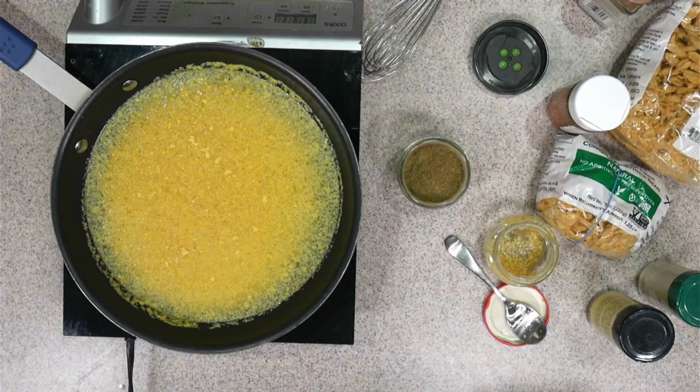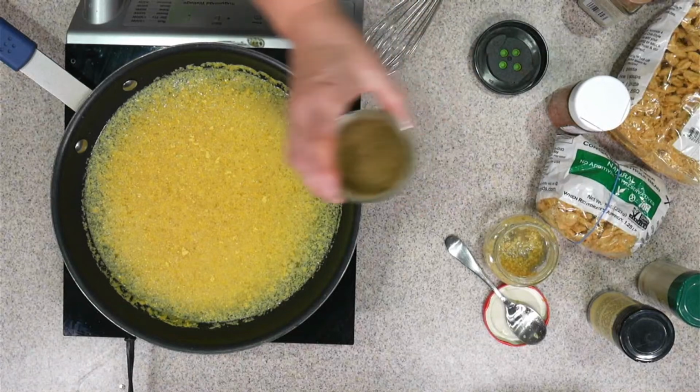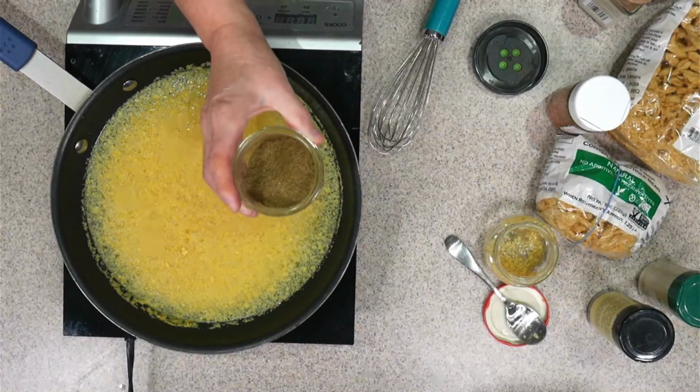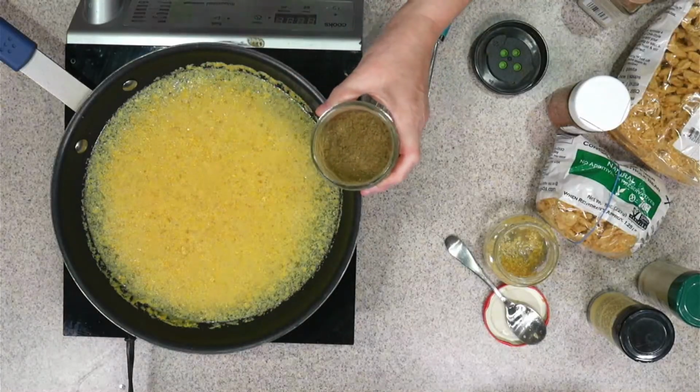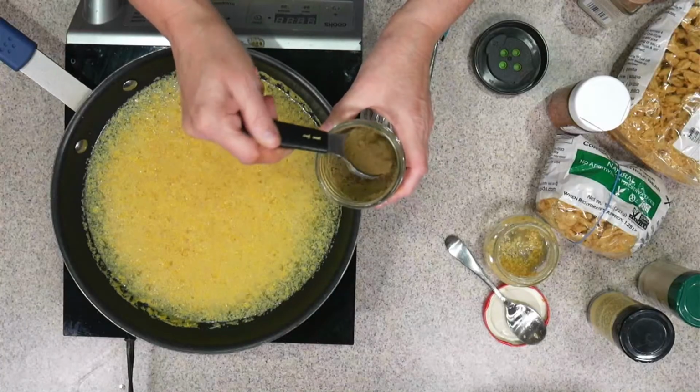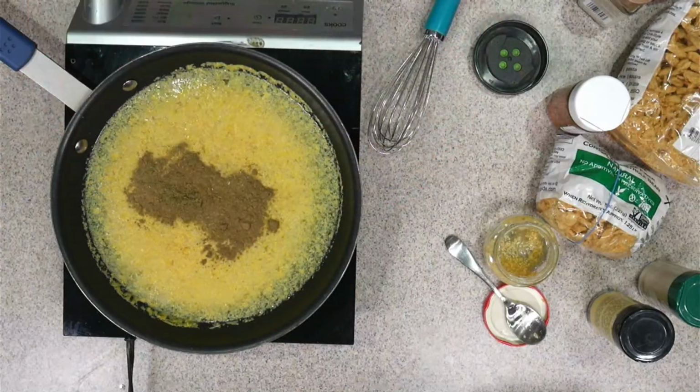But basically there's sage, thyme, I think I have marjoram in there. There's no salt. We're going to put a tablespoon of that in there.